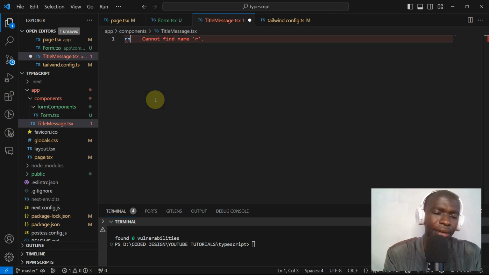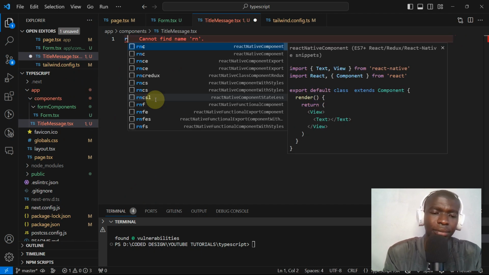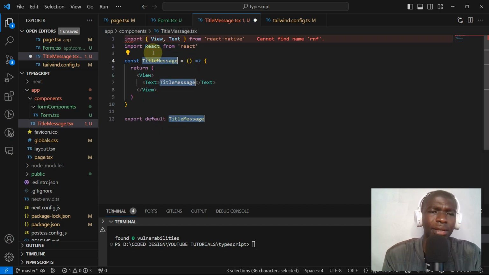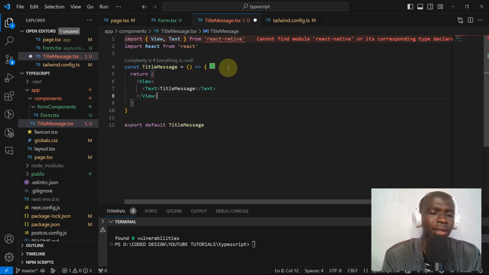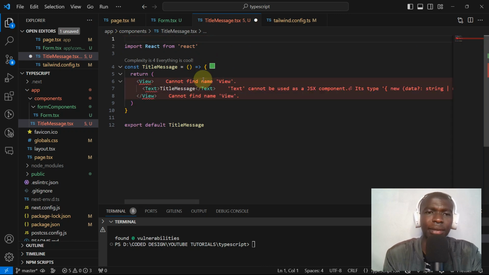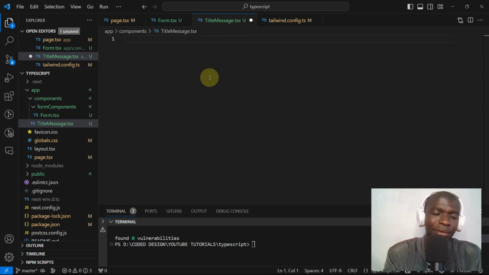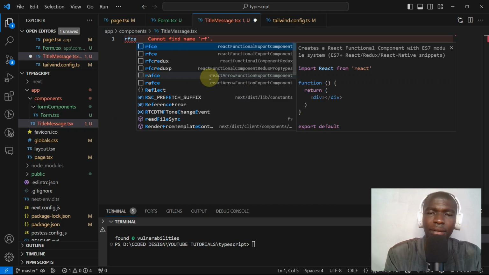This is made possible by an extension called ES7 React Redux snippets. What I did here, I created a React Native component, rfce.